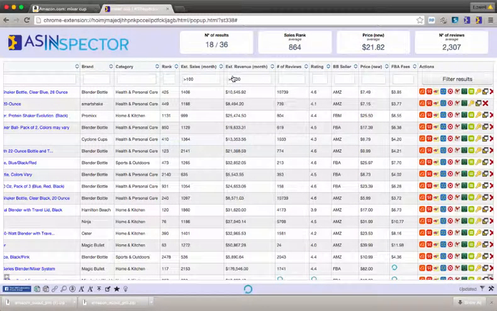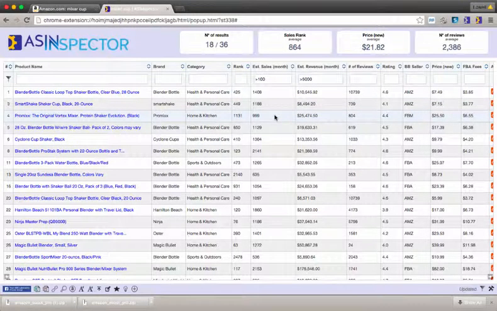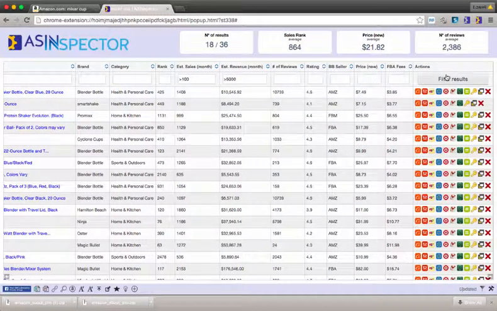This is huge. I can't tell you how much time. You guys can probably just think here real quick, because you can do this for anything. Stuff that has a certain amount of FBA fees, a certain amount of pricing. This is just a really easy way to find all sorts of filtering results. Okay, so that's not all. There's way more stuff here.